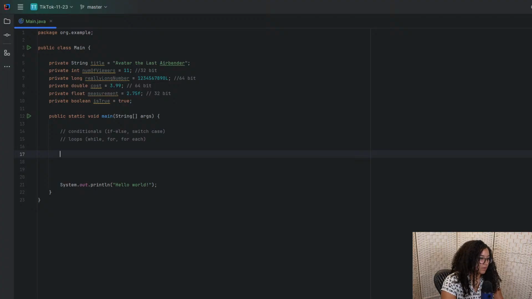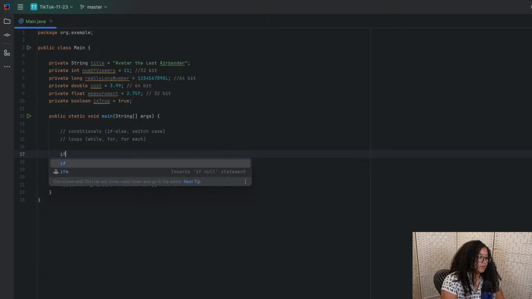Okay. So now what do we have? Let's go ahead and do some conditionals. We're only going to be doing very basic stuff, and then later on we'll go into a project that's going to be more complex. So let's see, we have conditionals. Yes, it is like JavaScript, but I'm not sure if I'm using the correct word for it. I don't think it's called a for each, but yeah, so let's go ahead and do conditionals first.